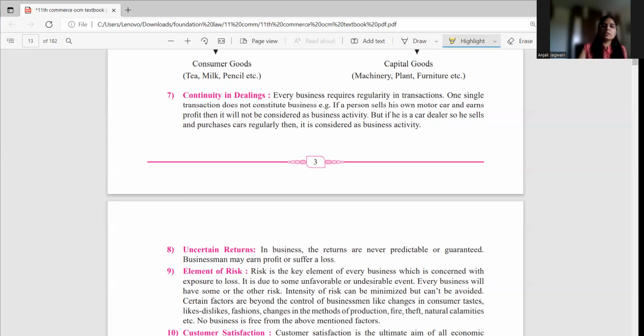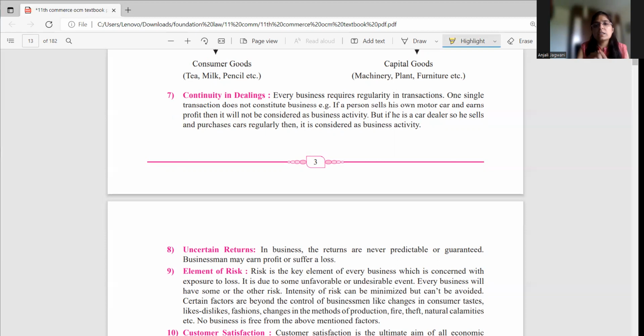You have to advertise it, and you have to provide proper goods and services from time to time when required. So continuity in dealings is one of the basic important features that is required. वरना एक दिन आप बोलोगे stock है, एक दिन बोलोगे stock नहीं है, so you will not retain customers, and when you do not retain customers, then the business will start falling, and there will be losses, and there will be shutdown of the business. So I think this is one of the very important features कि continuity in dealings होनी चाहिए.